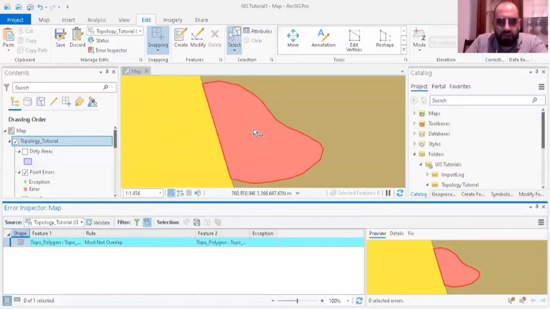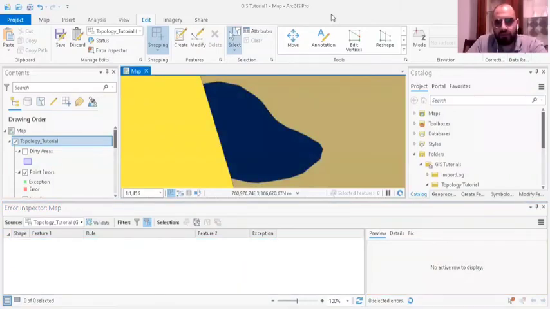We can use the cursor to select one of these polygons manually, and we delete it. So now we have deleted one of these polygons. So we don't have an issue anymore. Now I can zoom out again to the previous extent and click on validate in order to make sure that we don't have any remaining errors.